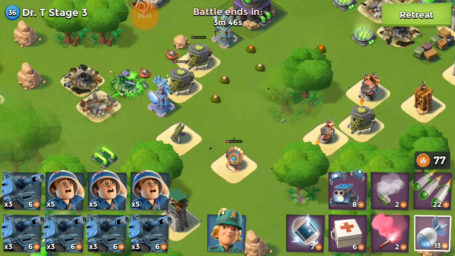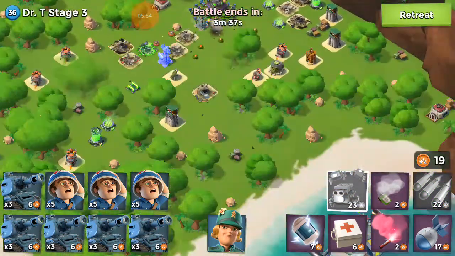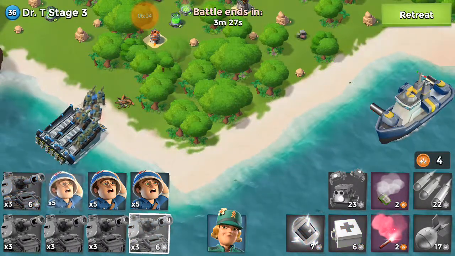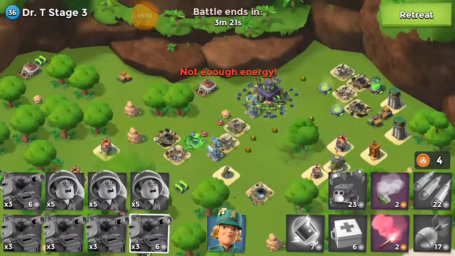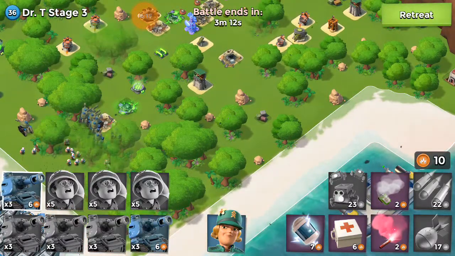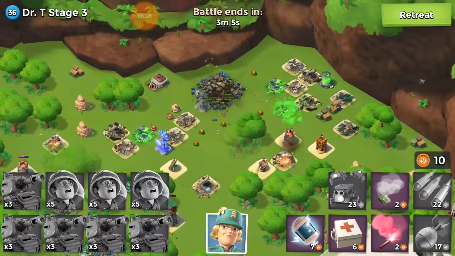Let's see. That one, that one. And critters. And we can drop. Let's drop one boat there. And one boat there, just to speed it up. There we go. Stage 3.